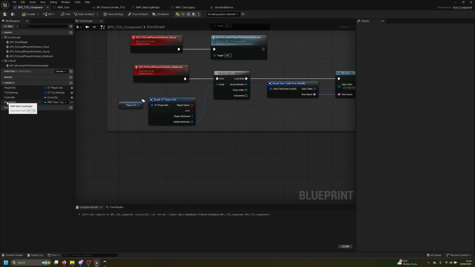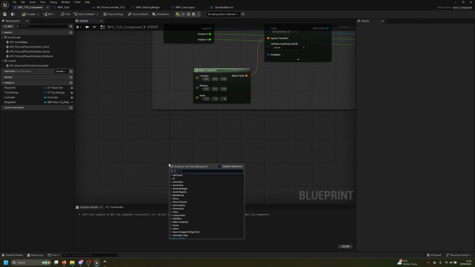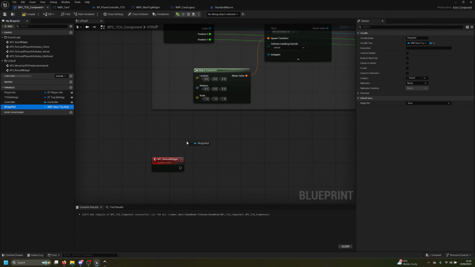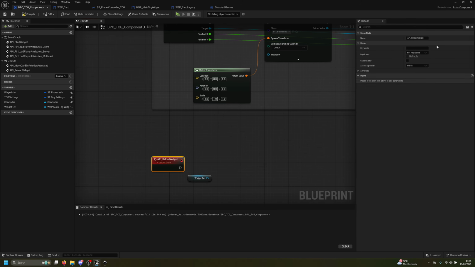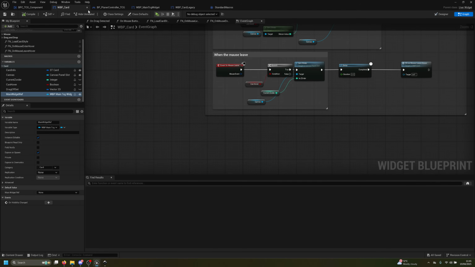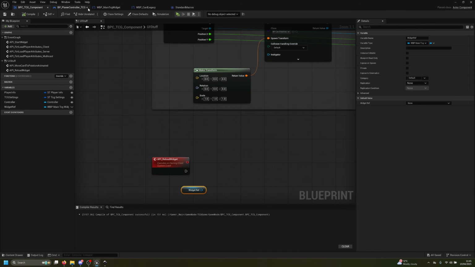the point is now that we have the widget reference, we are going to go to the UI, and I'm going to create here a custom event called API reload widget. All right. So this is literally going to call that. And what we're going to do here is just call runs on the client. Remember, everything related to UI only runs on the client. It's very important to know. So we need to do that.